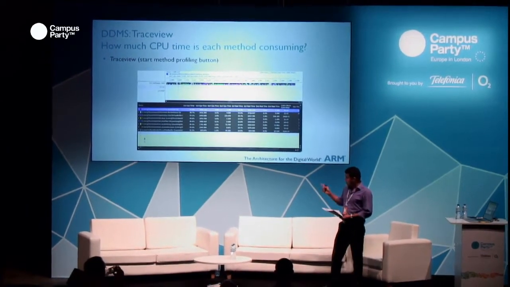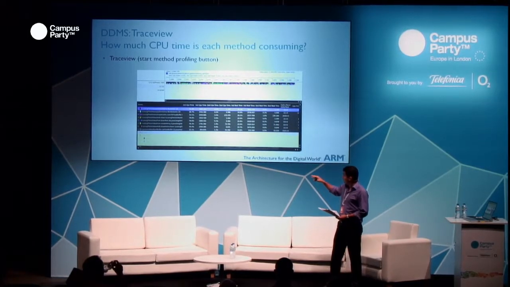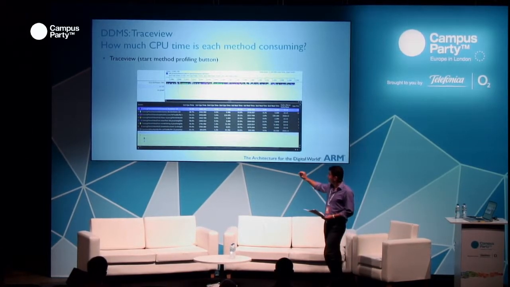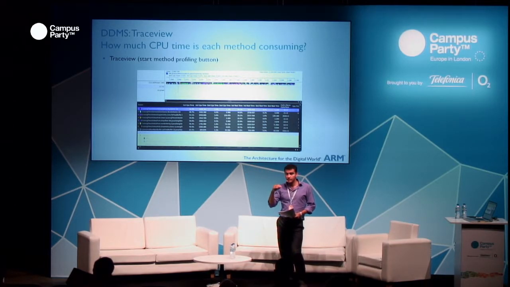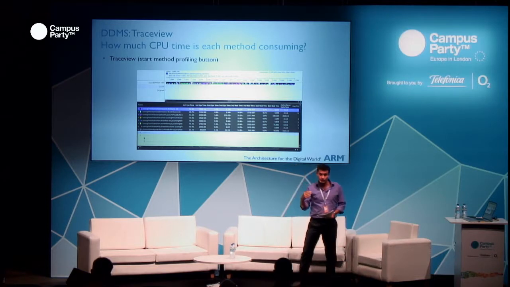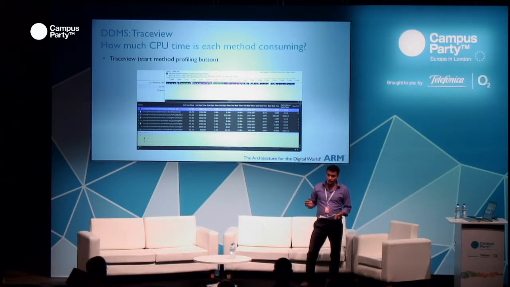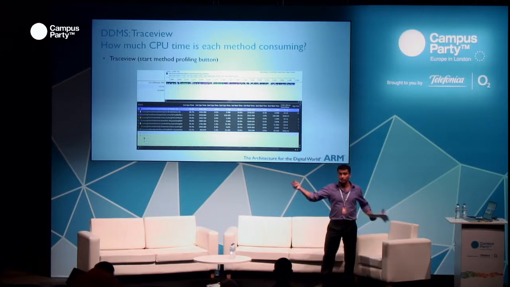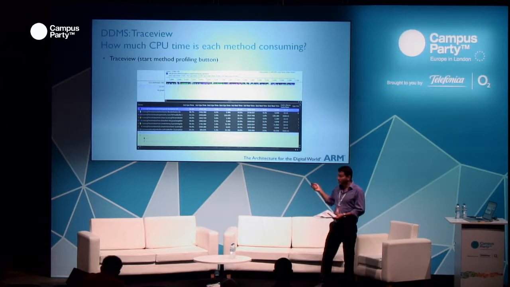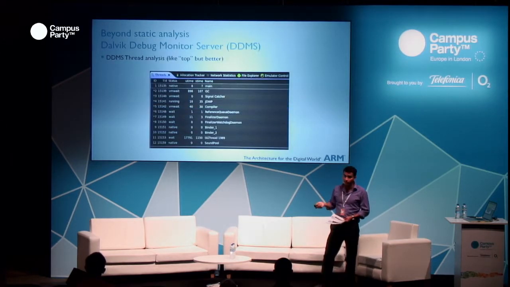There's something interesting about this TraceView tool, and that is, if you open one of these threads, you can see a stack of calls. You can see a list of functions, their names, how much time they're consuming, and a percentage of how much time they're consuming compared to the rest of the system. So this is actually a much more detailed view compared to the previous slide, which tells you only about the processes.